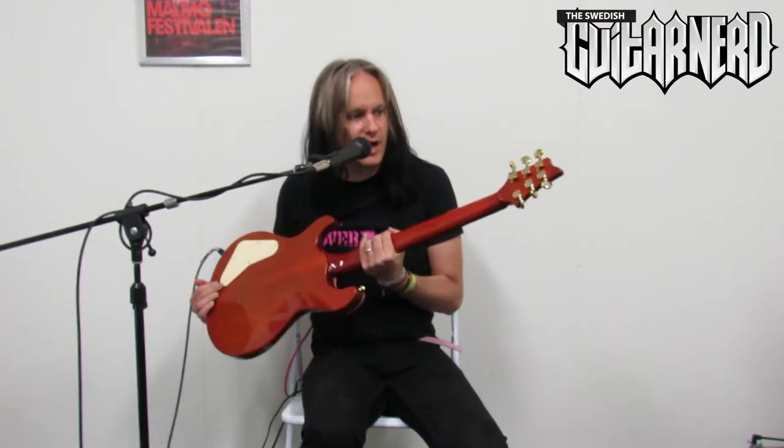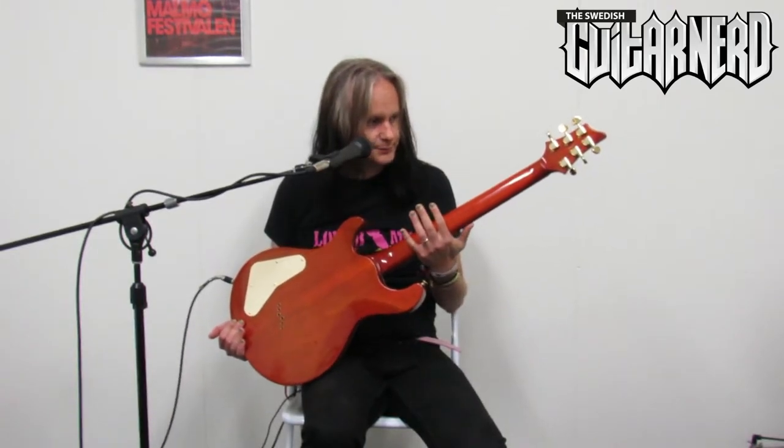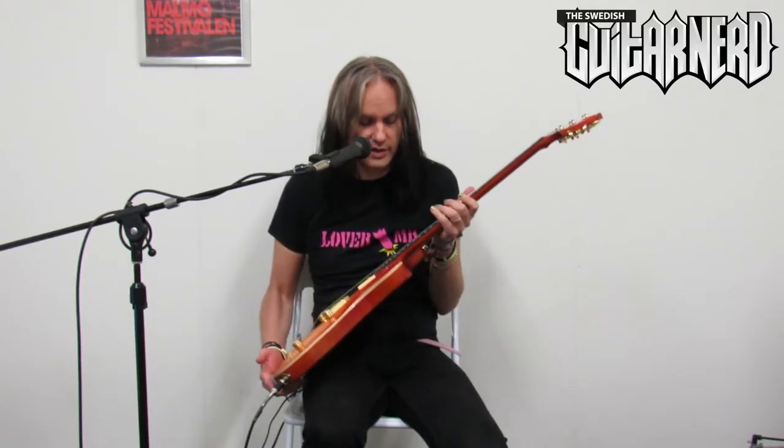We have unbranded Grover looking tuners. Super stable. Fantastic, amazing. Actually, I prefer these over actual Grovers that I've tried. So yeah, that's how good they are. We have a mahogany neck. And we have, as with other Green guitars, a volute. So yeah, you don't have to worry about the neck break or the headstock breaking off.